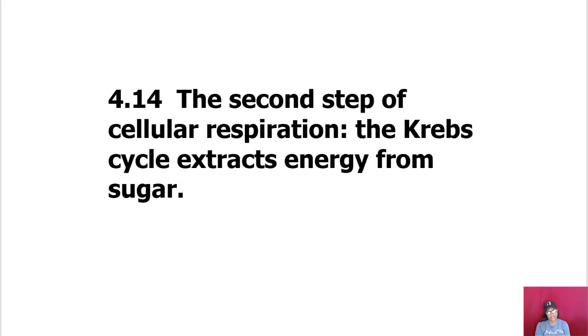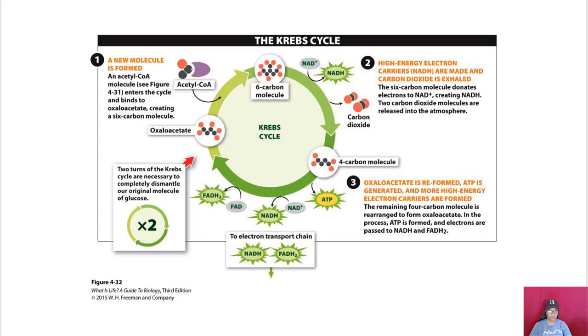Now the second step, which eukaryotes can go through in cellular respiration, is this Krebs cycle step, because we have mitochondria, right? And the mitochondria are where this Krebs cycle is happening, and the Krebs cycle is just wringing out more ATP. That's its goal. That's the whole reason for being. All right, and this is a more detailed look at the Krebs cycle.